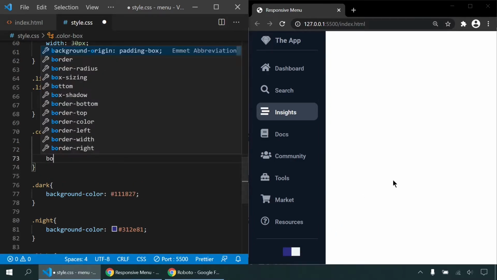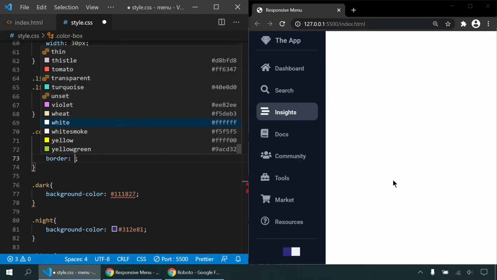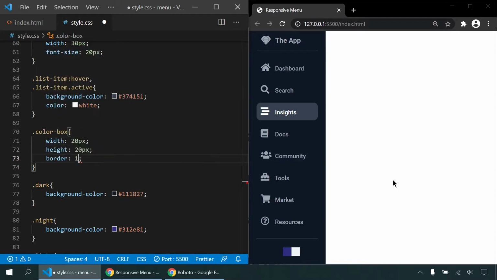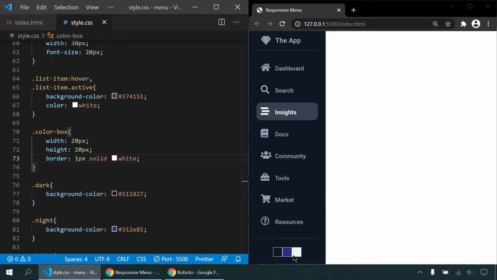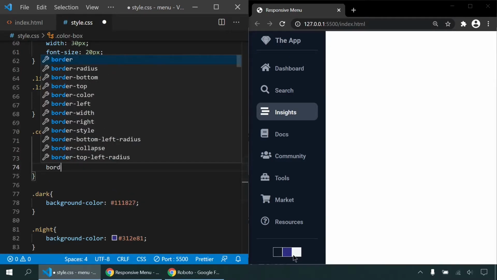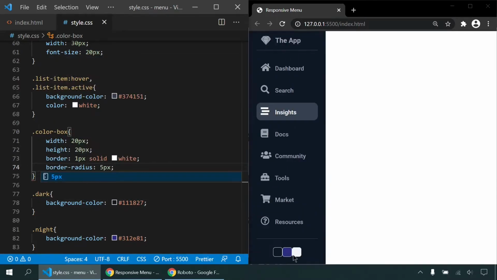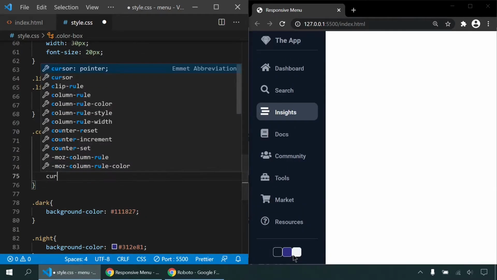And I will give some border. Let's say 1 pixel solid and maybe white. Something like that. I will give border radius 5 pixels and cursor pointer, of course.